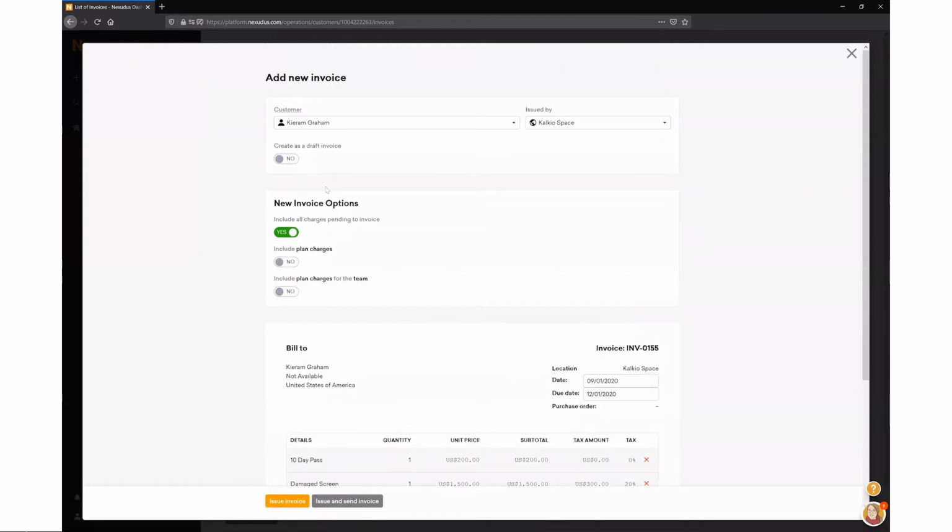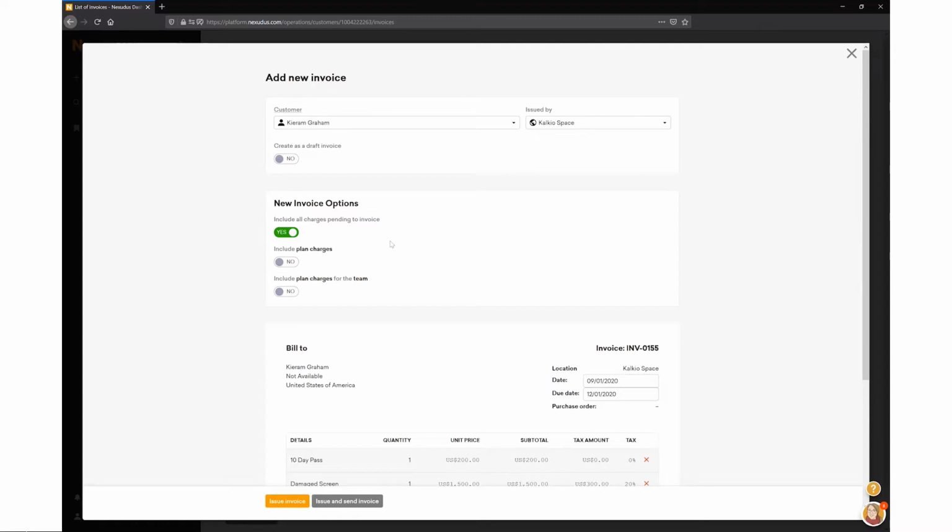The first thing you should notice is that the name of the customer and the location you are logged into are pre-populated on the top 2 fields of this window. For those of you working with multiple locations, it's important to understand that invoices will pick up the charges for all sales across all locations and add them to the invoice for the membership, which is raised based on the location of the membership. There is an option to invoice per location in the settings, which is covered in more detail by the billing training video that will go over this.